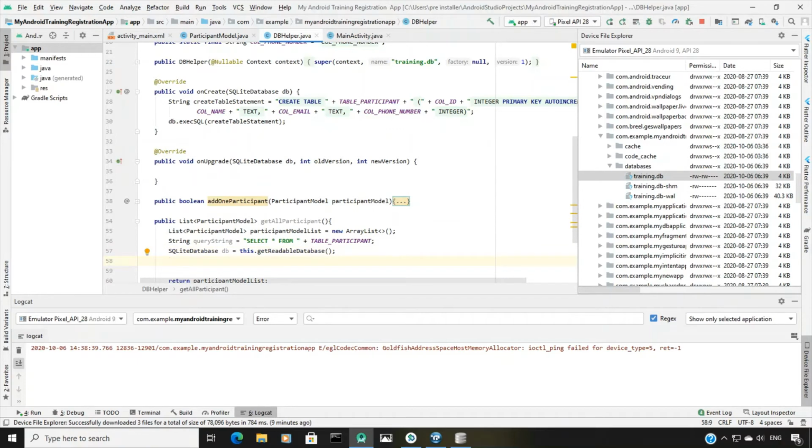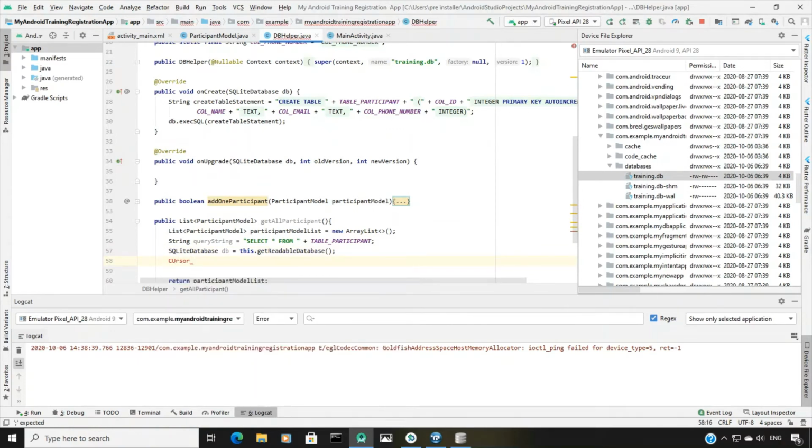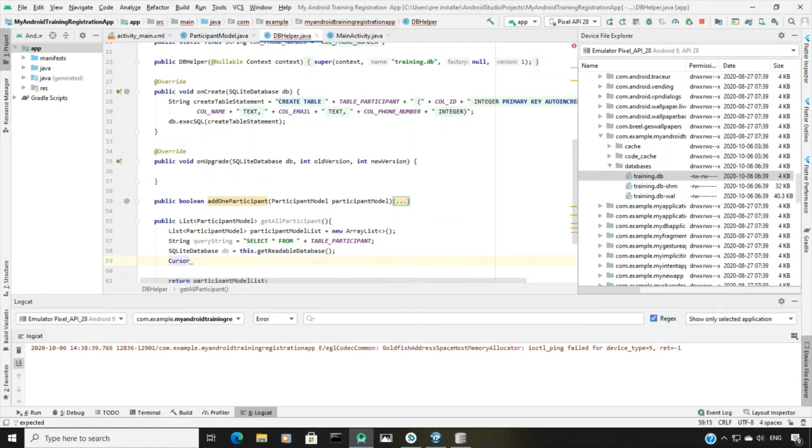After that, we have to create a cursor. Okay, cursor in Android is like a result set. So if you are familiar with working with databases before, when you query a database, you have to put it inside a result set, and then after that, only you can display it to the application or the calling method.